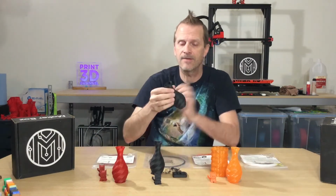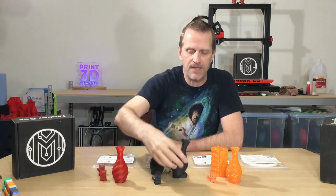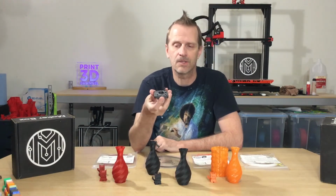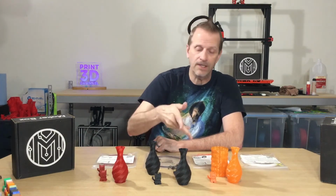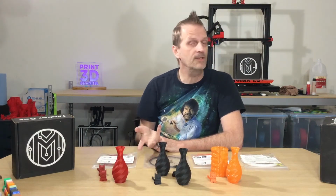And this print turned out awesome, and it seems pretty solid. I'm not going to crush it, but it seems pretty solid, as opposed to the one on the acrylic bed where the bottom just came right off. But again, it just came right up off the heated bed with the MadMonkey and build tack and just curled up real nicely. So we didn't get a successful Prusa part print, but the filament is interesting.